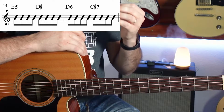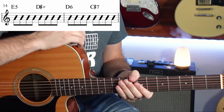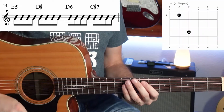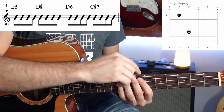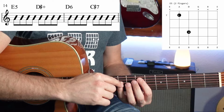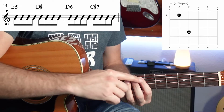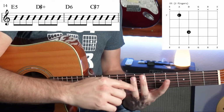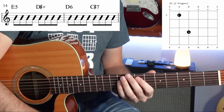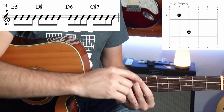Let's take a look at the chords that we're gonna do the way that he plays, which is the power chord. So the first chord that you see there on the first measure of that second line is the E5. And we're gonna play that E5 all the way down here on the 7th fret, on the 5th string, and on the 4th string here, 9th fret. And I'm using index and pinky, and I highly recommend you do that because we're gonna be stretching this index all the way down. So you're already gonna have your pinky in position, and that's also the way that he is playing.